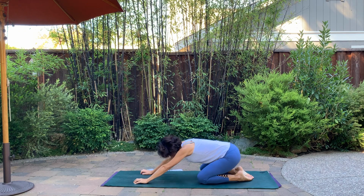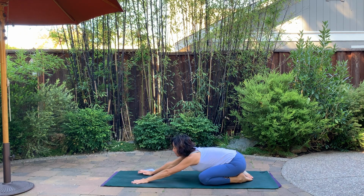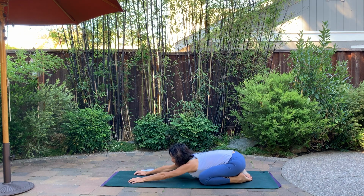Touch your big toes, move your knees wide. Wiggle your hips towards your heels. Bring your forehead down. Stretch your arms as far forward as they'll go.